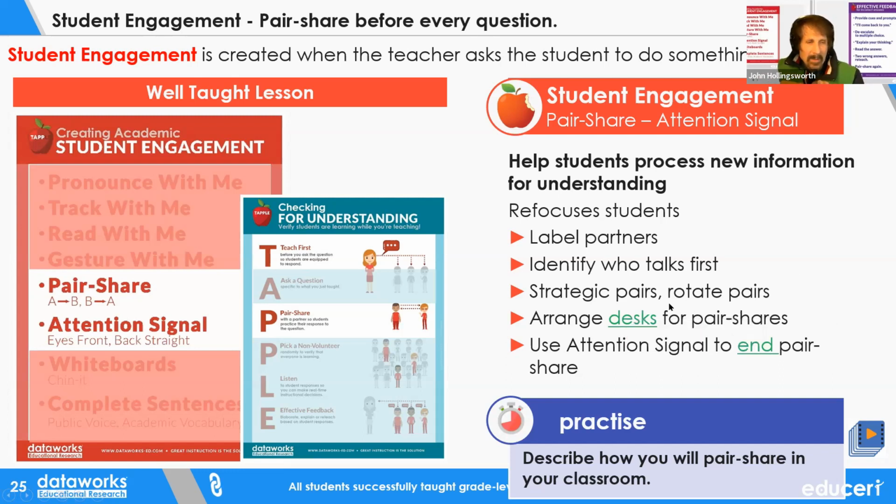Okay, so that brings up this next part about rotating the pairs. I don't have the research, but every few weeks, once a month, once a quarter or something, just have all the A's get up, move up a desk or two and sit down, and then we've got new partners. If you have whole class discipline problems, and I've seen that with a principal one time, it's a very easy way to change the dynamic of the whole class: the pair share partner swap. Okay. All right, so we label the partner, identify who goes first, strategic pairs.